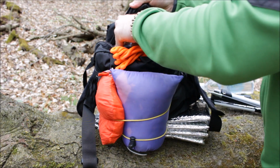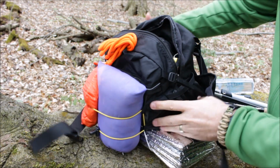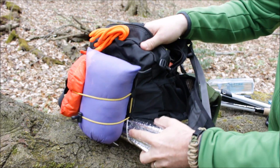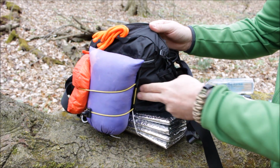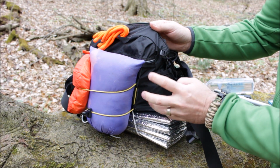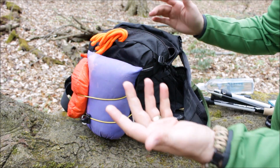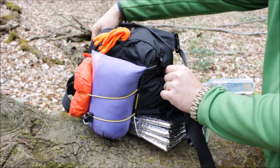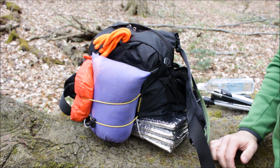So anyway, there's that. You can see I've got some room for food here. This comes up, so I've got all this room in the top for food. And again, the way I pack and eat, I'll have some snacks on me. There is room in this outer pocket for more snacks, so I do stuff some food down in there. My main meals would be here, snacks would be here, and I usually have some snacks in my pocket as well, so I can quickly grab them as I'm walking, because generally speaking, that's how I eat my lunch. I just eat my lunch as I'm walking.